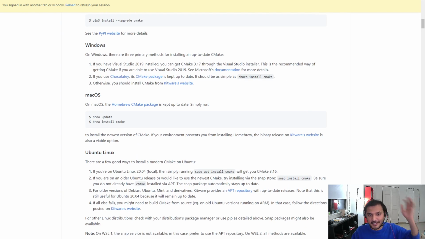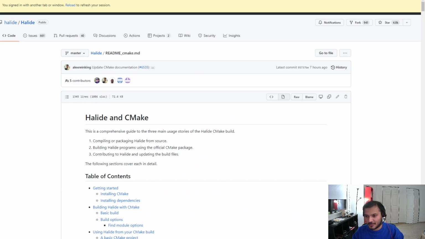I wish I had taken a look at this instead of figuring out things on my own. So if you want to take a stab at Halide on Windows, follow this README file. It's very well written, and this was pointed out to me in the comments by Alex, who is also the maintainer of Halide. So it's a pretty good document.